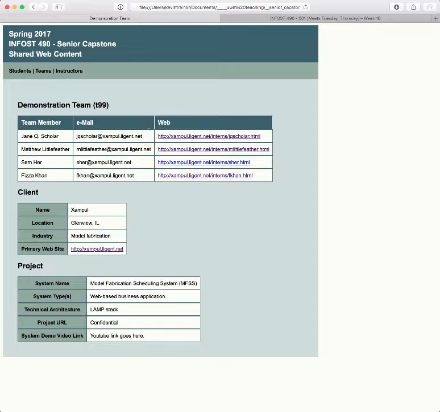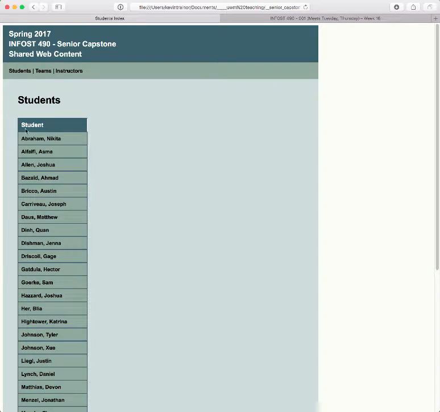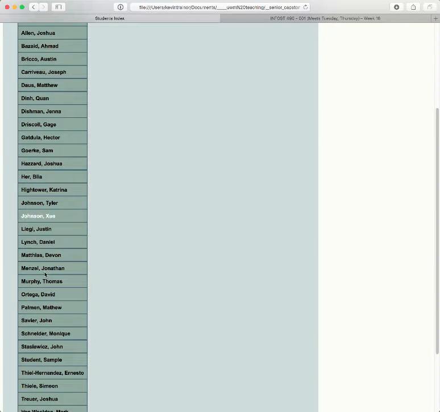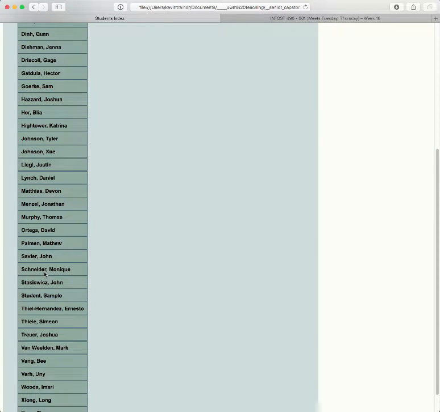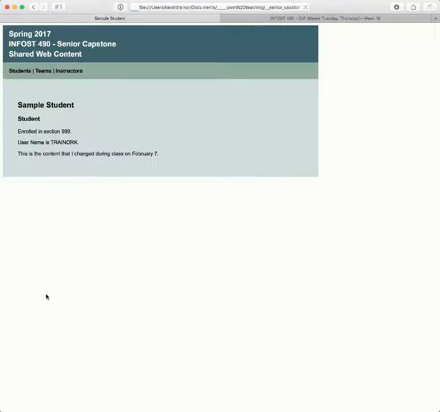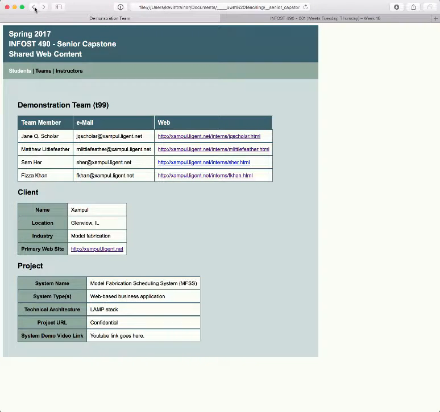I would imagine that for your team, if one of your team wanted to use their student page, right, and somewhere I have a student sample page, right? If they wanted to use their student page, well, they could do that, okay? Or if they wanted to use some other page, they could use that. So that's how I'm going to expect you to fill out this team information.